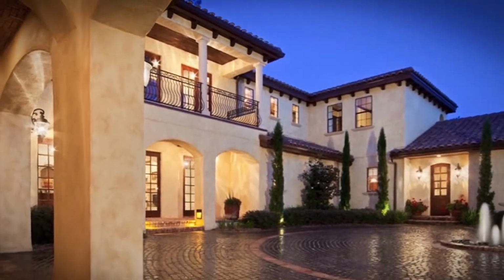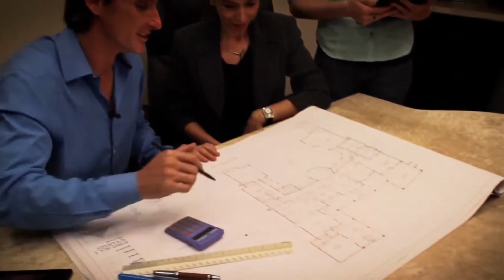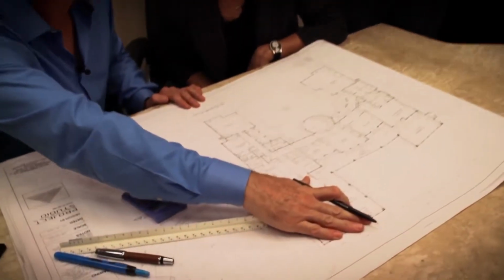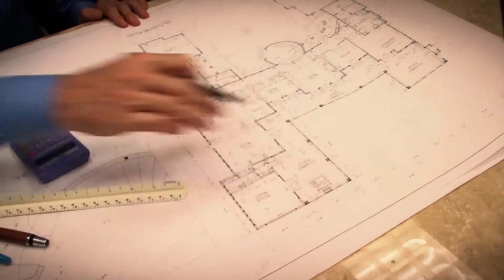In today's economy, what are the challenges you face as a boutique custom home builder, especially in Florida? In today's economy, not only do you have to build a beautiful home with unique architecture, but you have to do it for the right price as well. I've always said it, it's easy to build a $1 million home when you have the $1 million. But the challenge is to build a $1 million home when you don't have the $1 million.